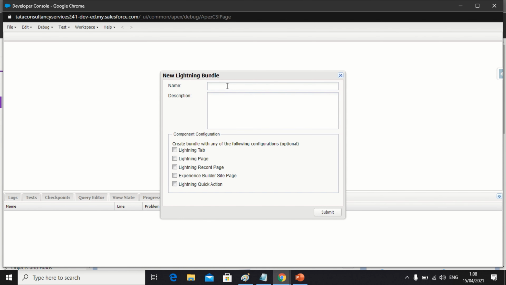Let me create a component, the record form component.